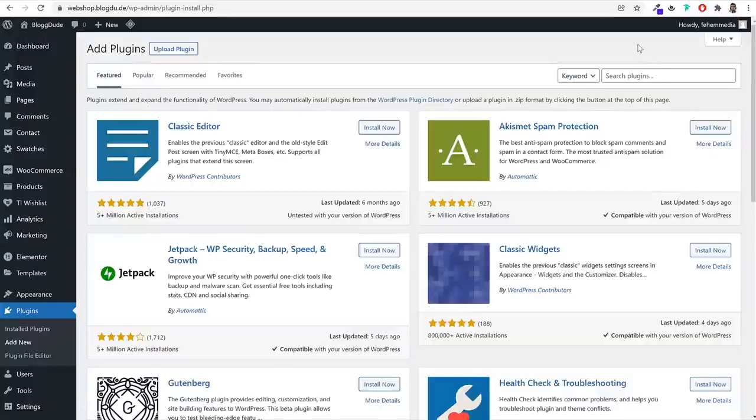Now click on add new. You have to search for those plugins. Here it all depends on which payment gateways are available and accepted in your country. For example, in India, there are hundreds of different payment gateways available: Razorpay, CC Avenue, Paytm, PayUmoney, InstaMojo, and many more. Similarly, I am sure in some other countries as well, many different payment gateways are available. And there are a few payment gateways which are available in multiple countries.